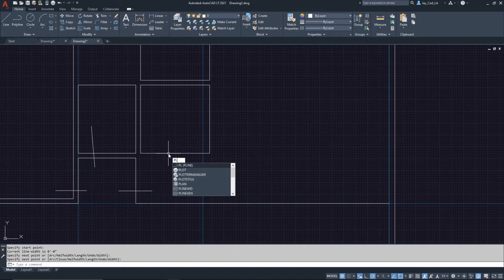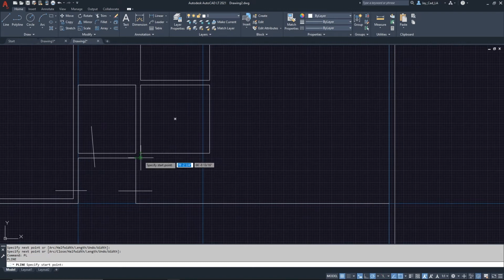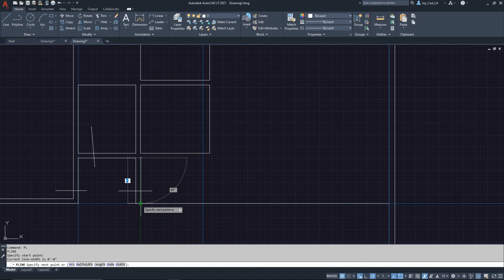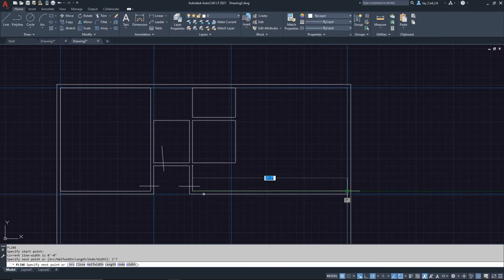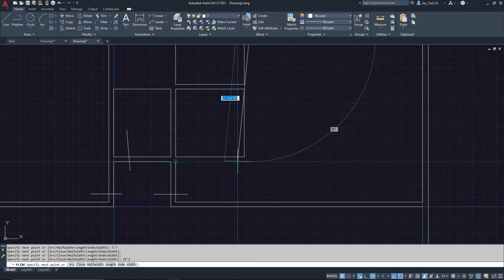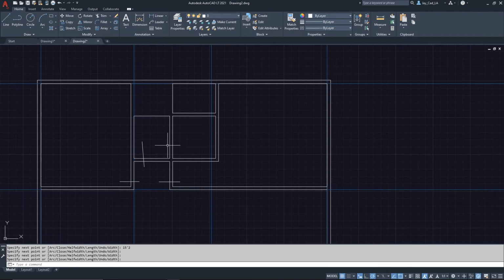Okay, and then I'm just gonna do a polyline. I'll go down, and then here this is 4 feet, so I will tell it to go down by 3'7" to include the wall thickness. Then I'll go up here, and then this is gonna be 15 feet too. Okay, and then I'll reference back this point, then back to here.